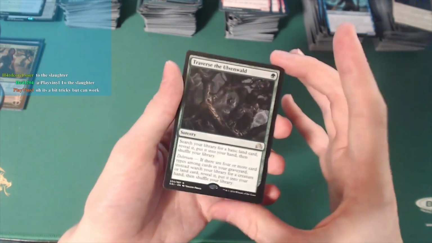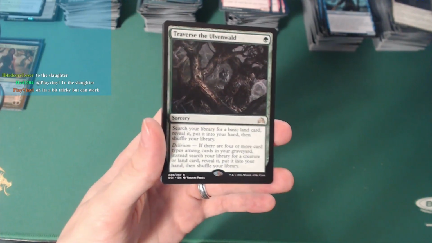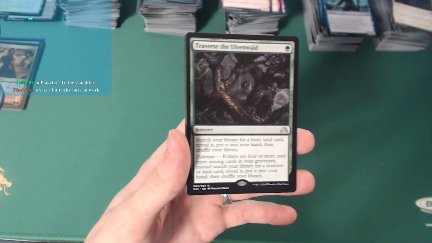And the rare, Traverse the Ulvenwald. 1-mana sorcery. Search for a basic land card and put it into your hand, or with Delirium, search for a creature or a land. Either way, it's kind of worth it.